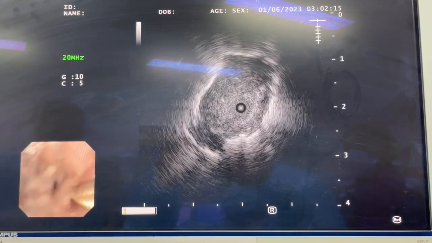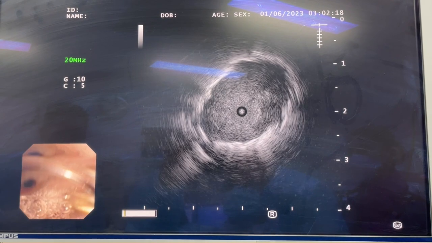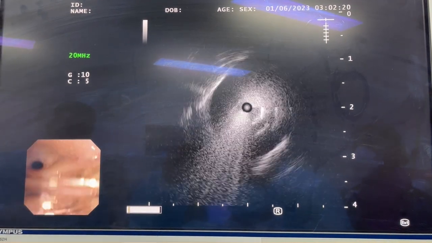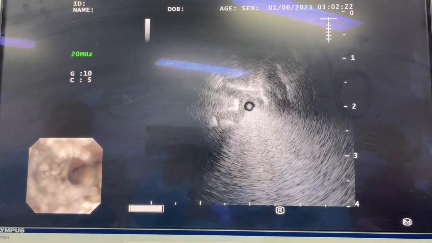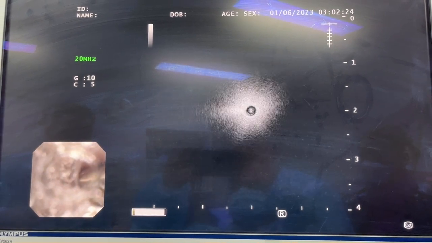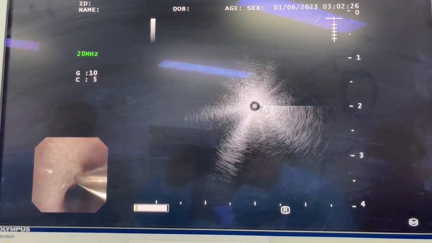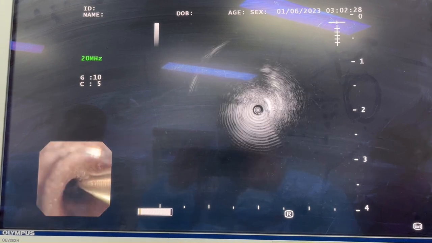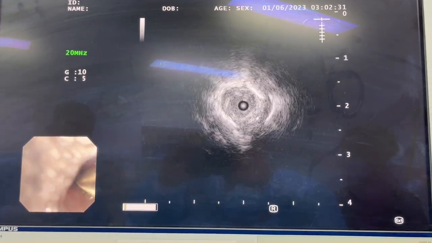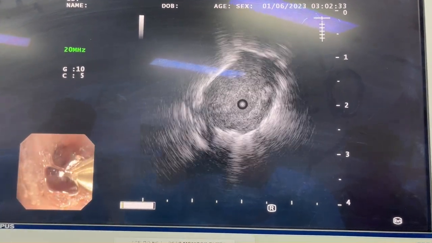We put the ultrasound in there, and that goes straight into the lesion. So you can see the ultrasound is within the lesion. If I take it out and go into that other branch going more anteriorly, you can see that that's the normal appearance of lung that is not in the lesion. I'll bring the ultrasound back now, put the radial EBUS into the correct segment, and there it is.